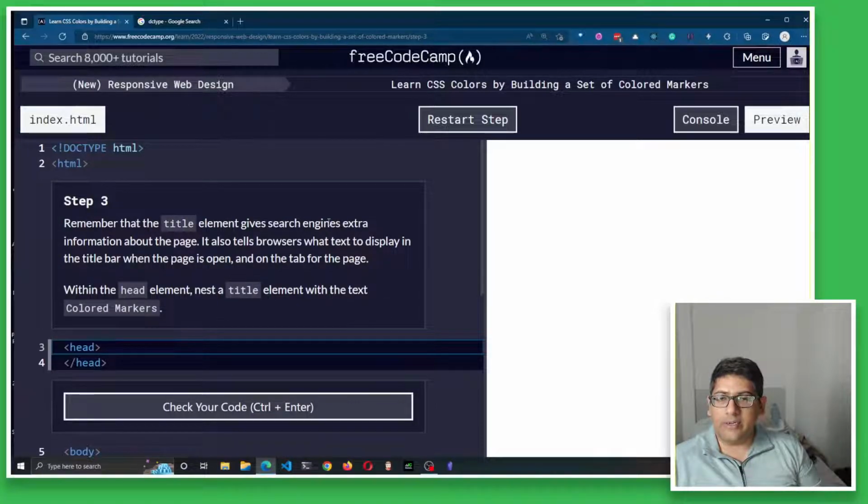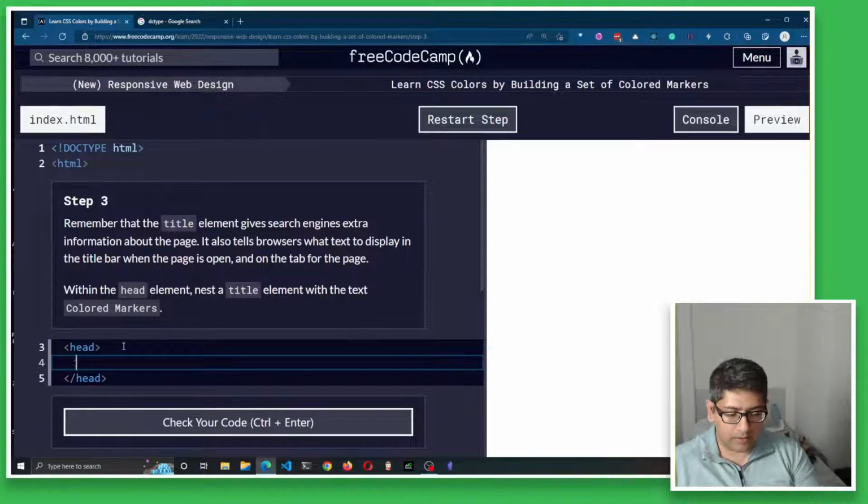Remember that the title element gives search engines extra information about the page. It also tells the browsers what text to display in the title bar when the page is open and on the tab for the pages. Within the head element, nest a title element with the text colored markers. Title.